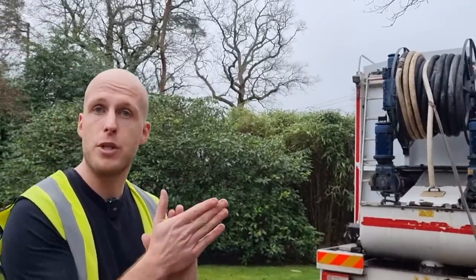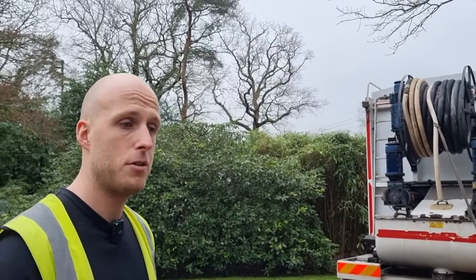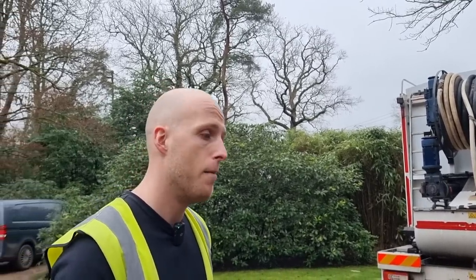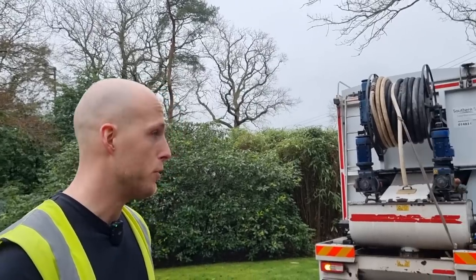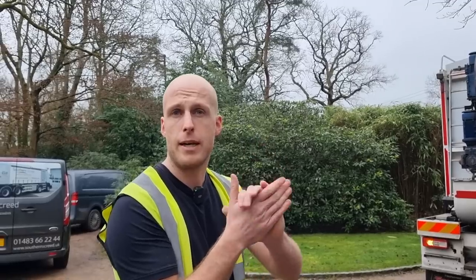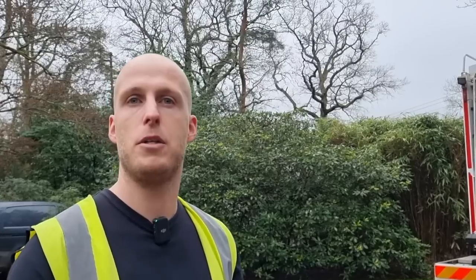A little birdie told me you've got another lorry. Yes, we do. Another truck, same setup, which we're just in the process of getting on the road. That's going to supply a slightly different product, cement-based flow screed, which a lot of people are using at the moment as well. Why do they use that instead of anhydrite? It also achieves faster drying, 14-day drying. It's just more of a friendly product, if you like. Everybody knows cement as opposed to anhydrite.